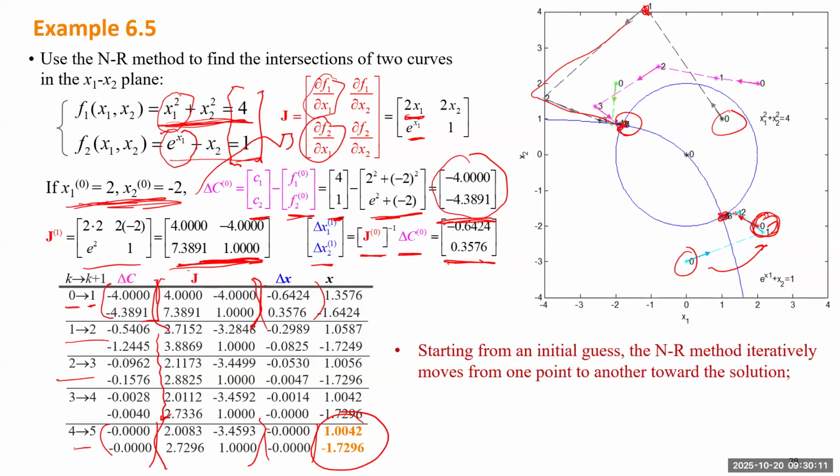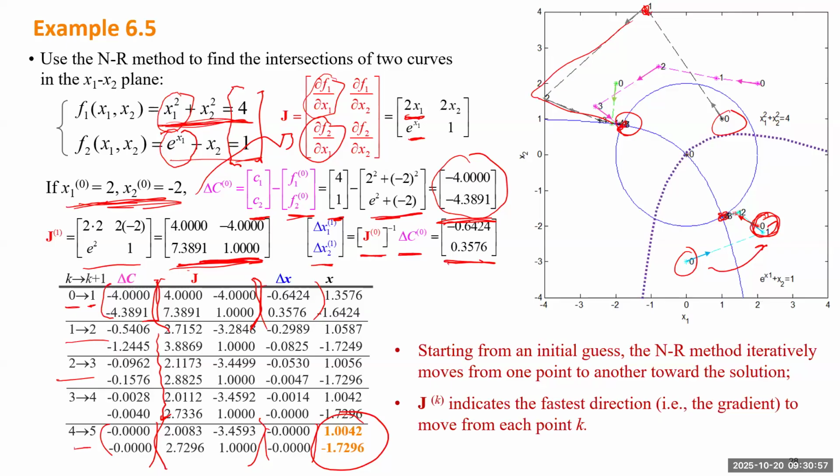Okay, so what happens with the iterations of the Newton-Raphson method is it starts from some initial guess and iteratively moves from one point to another towards the solution. By towards the solution, I mean it utilizes the local gradient information, the local slope, to tell in which direction the function value can be updated more efficiently. The Jacobian actually gives you that information. So the Jacobian will indicate the fastest direction, which is the gradient, to move from one point to the next point. Starting from different initial guesses, you may converge to different solutions.